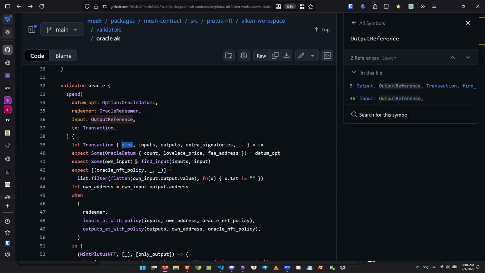Now that you have deconstructed it, you don't have to say tx.mint anymore. You can directly use mint or inputs or outputs, because if you look at line 41, that is what they did. Find inputs: the first inputs is directly gotten from line 39. So that's how we are using it. Okay, cool.